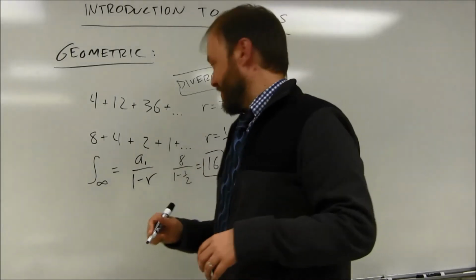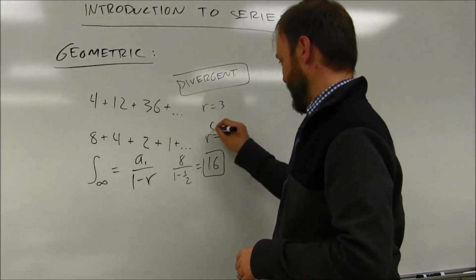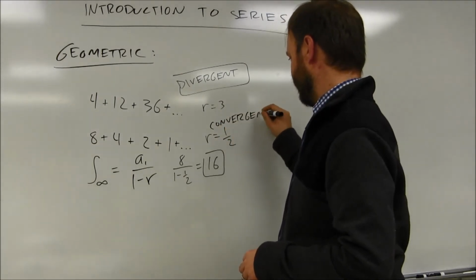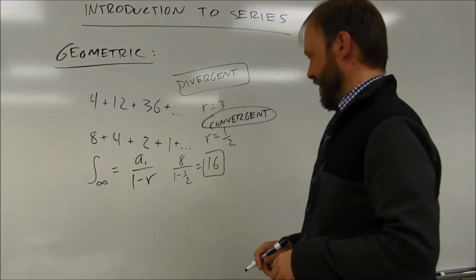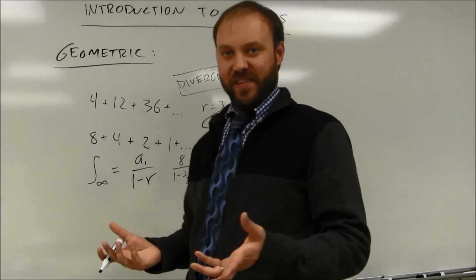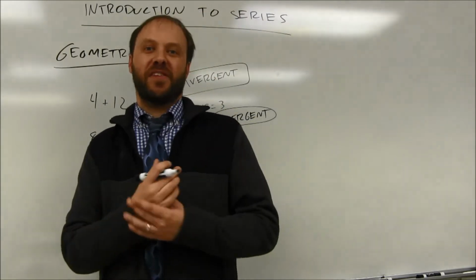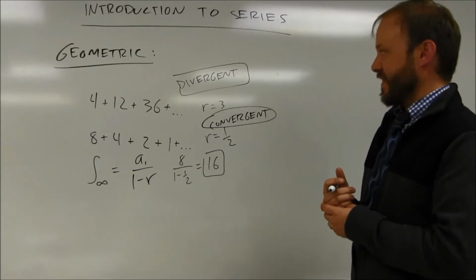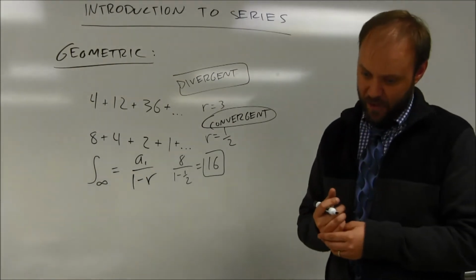Okay, so we would say that this is a convergent series, or that the series converges. Basically that would mean that if you keep adding up terms, they're going to get really close to 16. Okay, they can get infinitely close to 16, and that's what makes it a convergent series. All right, so that's kind of the basic idea. Now, where do we go from there?